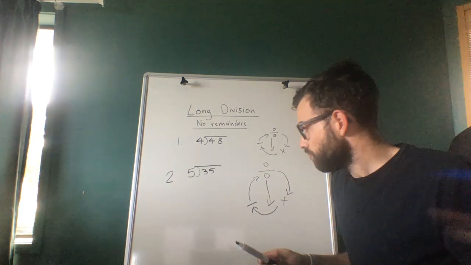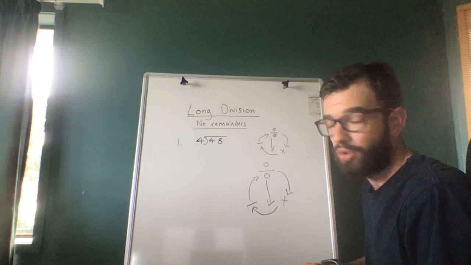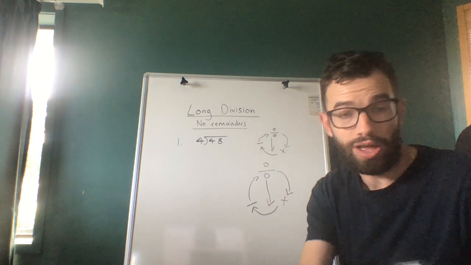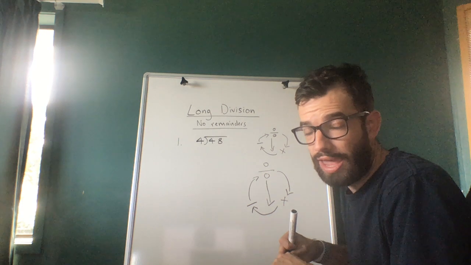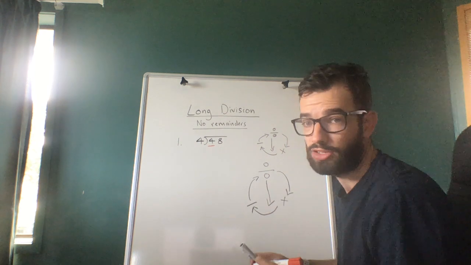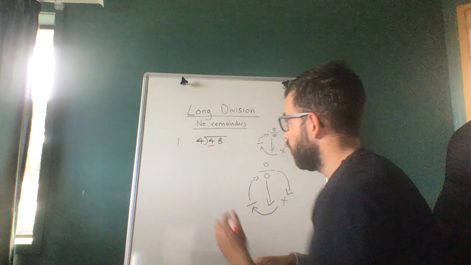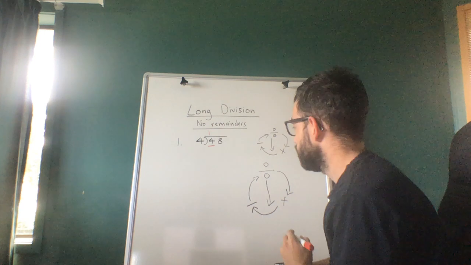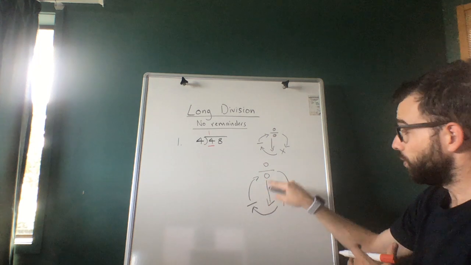I'm actually going to get rid of question 2 for now because we're going to need a bit of space to do question 1, and then we'll go from there. So the first thing you do is you go, how many times does 4 fit into the first number on the left-hand side? So we're looking at this number here. How many times does 4 fit into whatever number is there? In this case, it's 4. How many times does 4 fit into 4? And the answer is 1. Okay, so the first thing we did was our division. We divided 4 by 4, or we put 4 into 4. So that is our division.